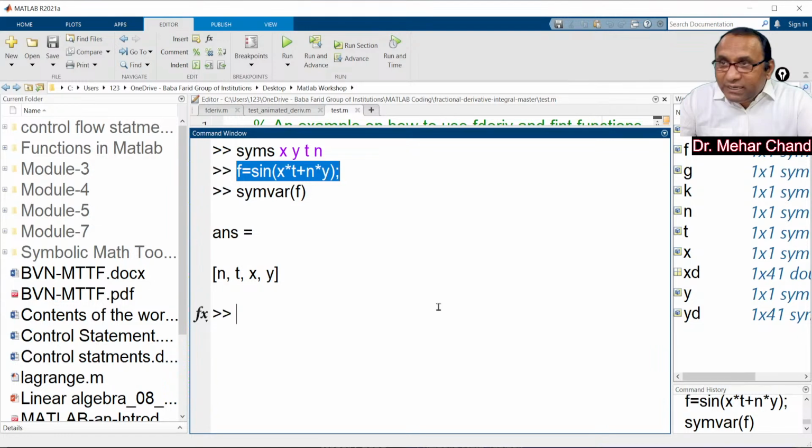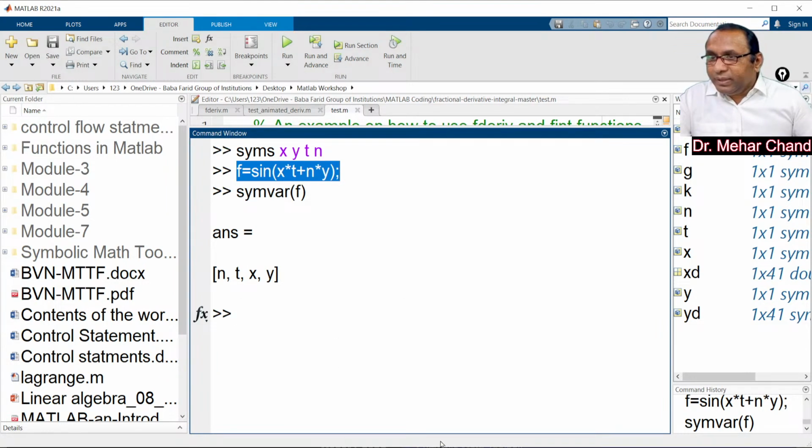If any variable is not assigned a value, MATLAB will not return the corresponding result. So this function plays a very important role to extract all the variables and check which values you have assigned, and if any variable is left to assign a value, then we can do it easily.